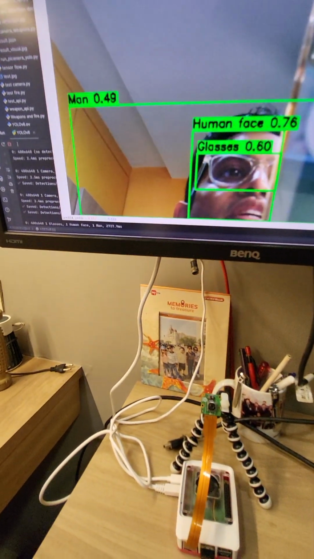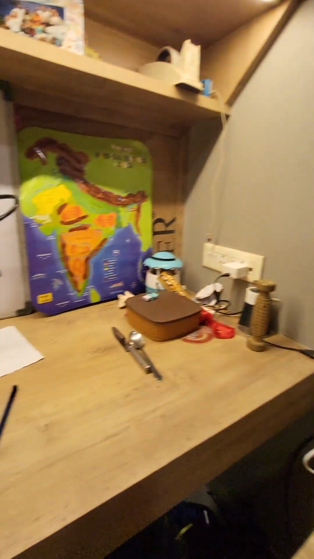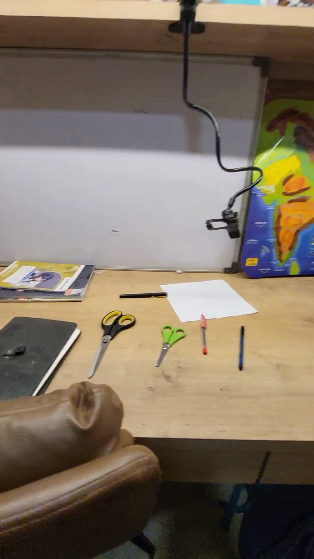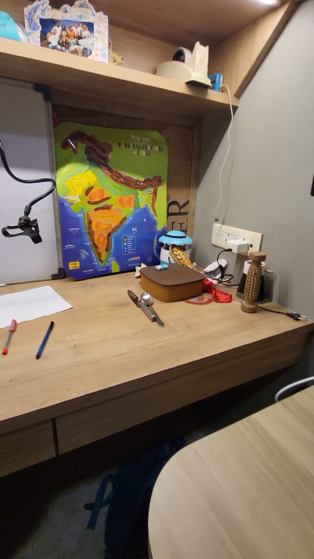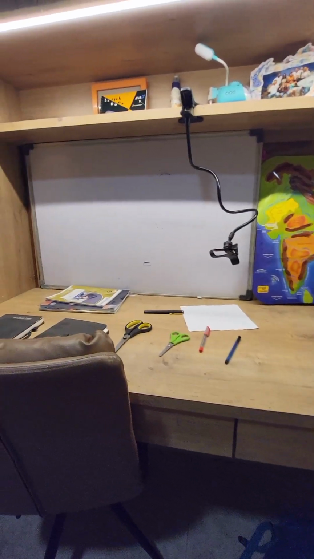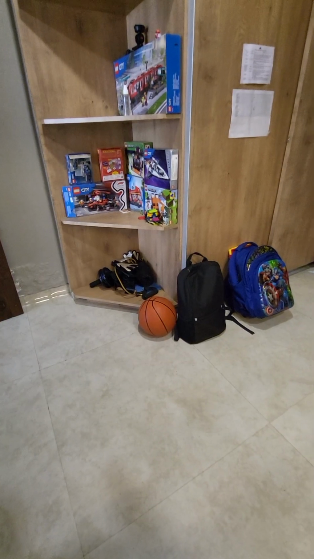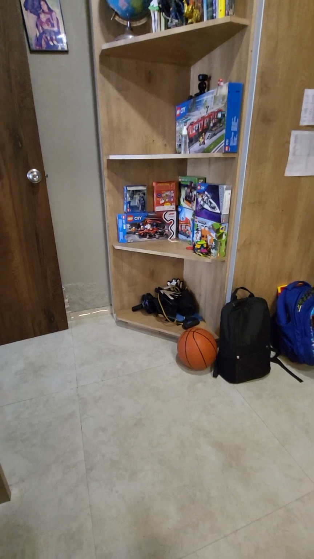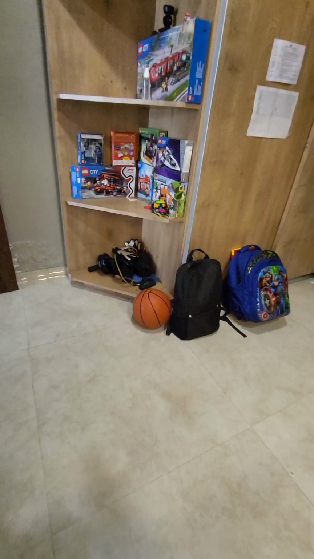I have a bunch of objects collected here, so I'll show them to you and then move the camera to get the detections. Handling two cameras is a bit difficult, but I'm doing that. There are two bags and one basketball. This is how I'm holding the camera, so it is a bit tricky.